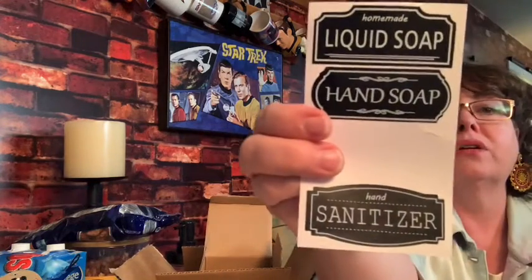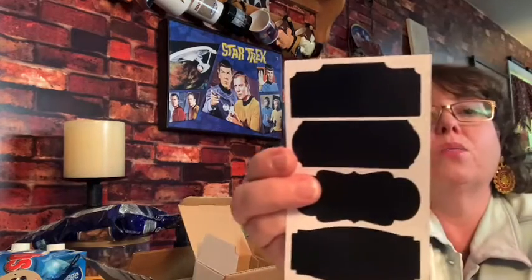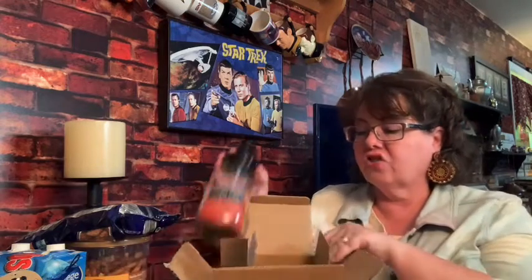But, so you got 4 of the pumps, and 4 of the lids you put on top, and 4 of the, we'll call them the straws inside. And then you get the stickers. So this one, again, has dish soap. You get liquid soap, and hand sanitizer. So if you wanted to do other jars, body wash, lotion, shampoo, and conditioner. And then you get 4 blank ones that you can write on. And the chalk pens at Dollar Tree, I like them. They work really well, so you could use those on here. I just wanted to throw that in as an extra at the end.